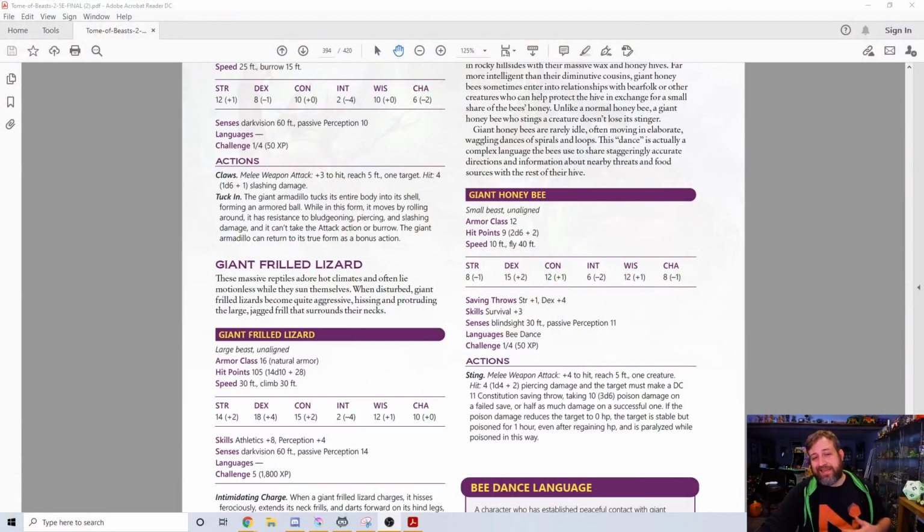Number 14. Something that could easily get overlooked in a massive tome, a 400 plus page tome. I mean, look at the size of this thing. Is the animals, right? The wildlife in the back. And there are no short list of really great animals, both giant versions of existing ones, some kind of things we don't have, like alligators. We have crocodiles, but we have alligators in this book, as well as some other custom fun animals made up by the Cobalt Press team.